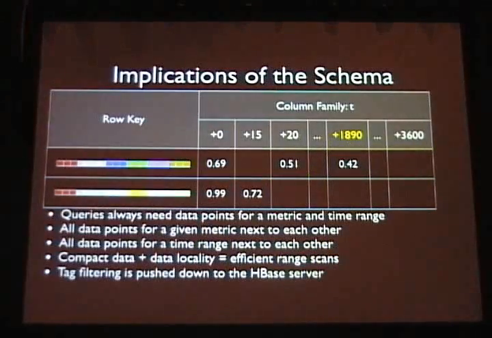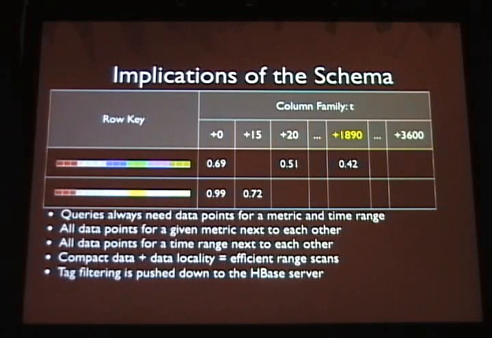So the implication of using this schema is that because in OpenTSDB the access pattern is always, for this metric, give me the data in this time range, from that start date to that end date, I can access it with a sequential scanner, because I know exactly what is the prefix of the row key that I need to start and stop to get this date range for this particular metric. So this means it's a very efficient access pattern for HBase. It's just a sequential scan, and it's very fast.